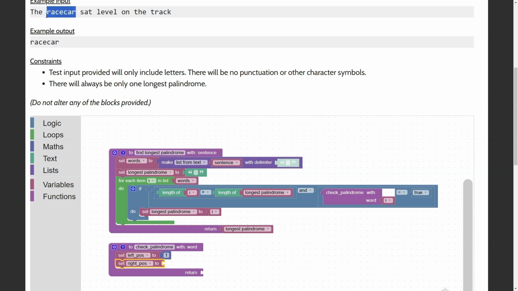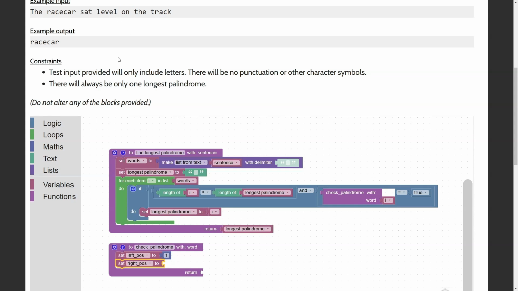Well, how do we know what the position of the last letter is? Because, for example, if I'm looking at sat, the last letter is the third letter. If I'm looking at level, the last letter is the fifth letter. If I'm looking at on, the last letter is the second letter.